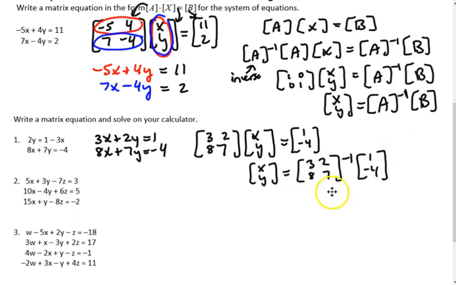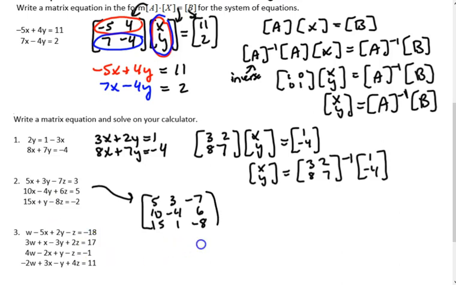Now setting up another one. Let's do number 2. I'm not going to do all of these on the calculator. To set up this one, notice the x's, the y's, and the z's are all in columns. So for number 2, we have 5, 3, negative 7, 10, negative 4, 6, 15, 1. Notice there is no coefficient in front of y, so it's just 1.